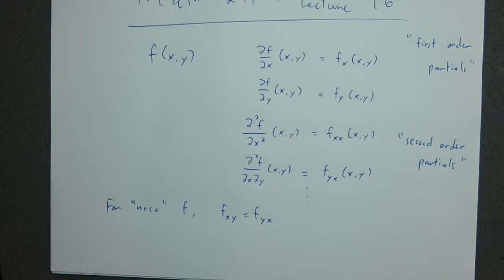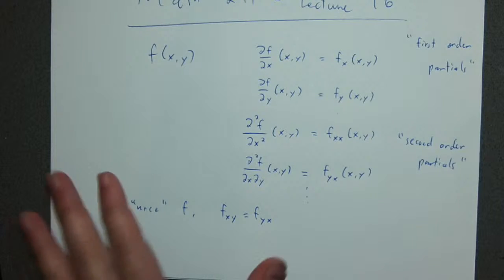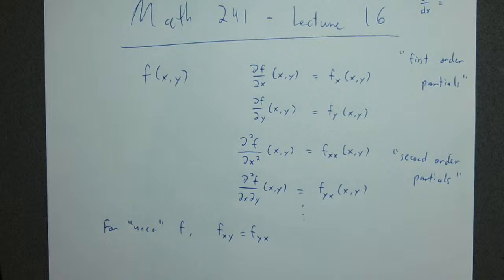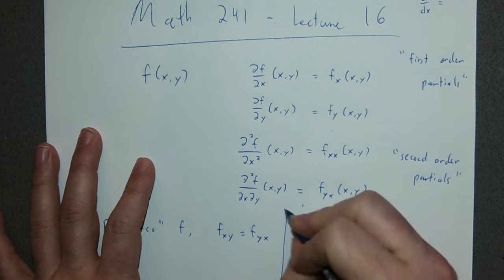Now, what exactly does nice mean? It means that for our purposes, you would have to specifically construct an f that fails this condition. The textbook does this in that section, so if you're interested, you can have a look at that. Actually, maybe I'll just look that up real quick. Let me remind myself of an easy example of this failing. Where is it? Oh, yeah, so here's one that fails. Right, this one fails.